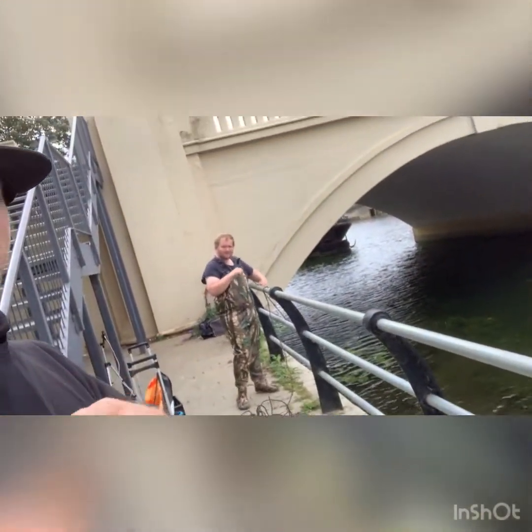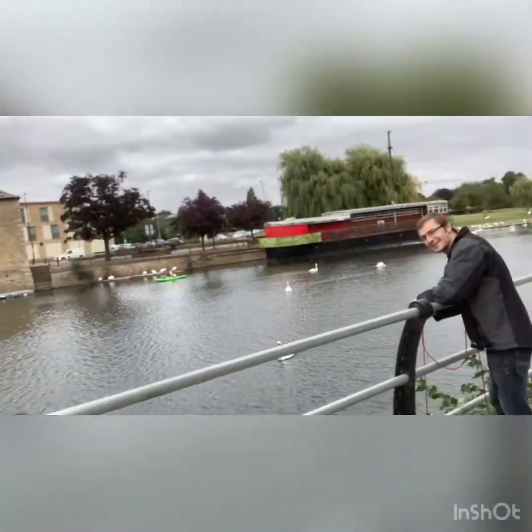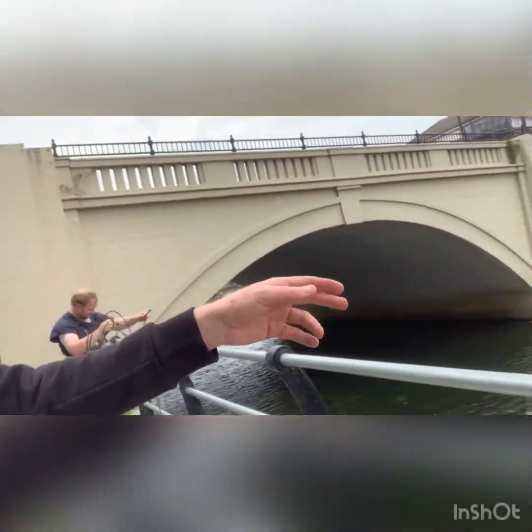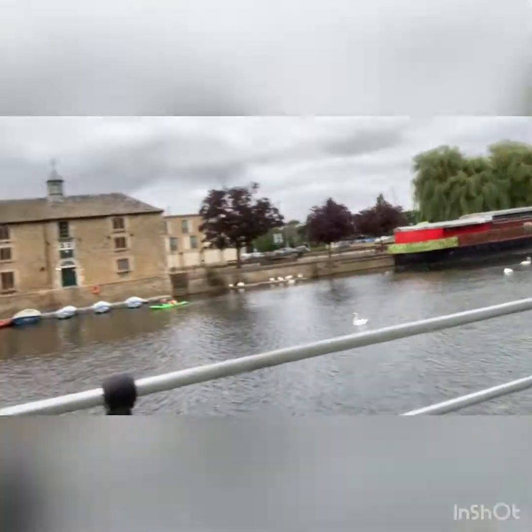Welcome back to Drag the Mag. I've come back to the little spot I visited on Bank Holiday Monday with the kids, where I found the lion's head knife and the scythe. I've joined up with Magnet Demon and Iron Inspector. We're gonna have a good dip there and see what we can find. Fingers crossed, hopefully it's a good day.